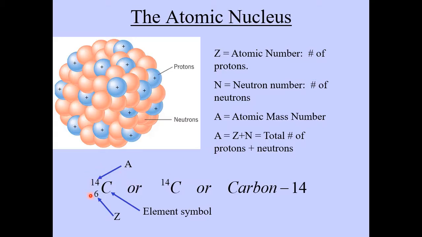Now, this notation with the 14 on top, the 6 on the bottom, and both of those numbers out in front of the C, is somewhat redundant because carbon always has 6 protons. In other words, what makes carbon carbon is the fact that it has Z equals 6. So this 6 is redundant, so we really don't need to show the 6. So oftentimes we'll just see the C here with the 14 up here, which tells us the atomic mass number. And this is also written out and pronounced as carbon-14.